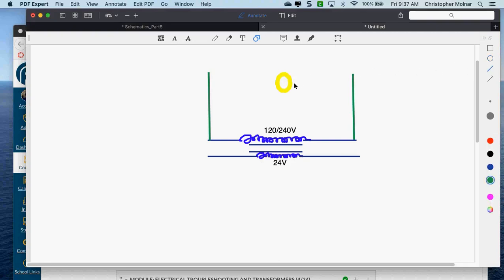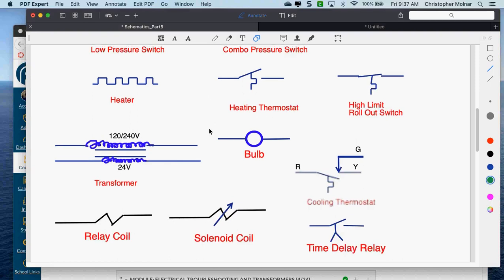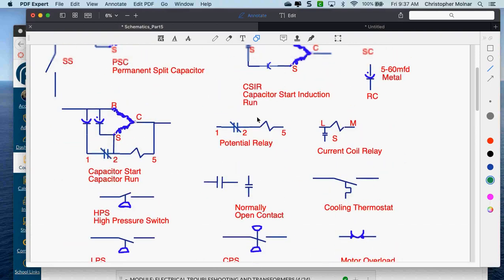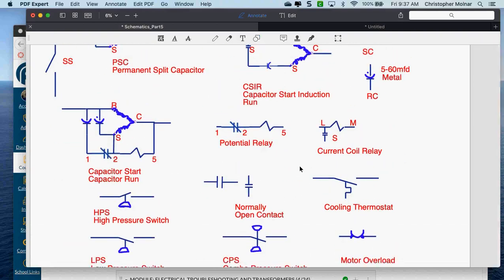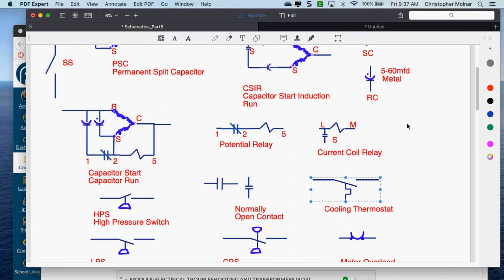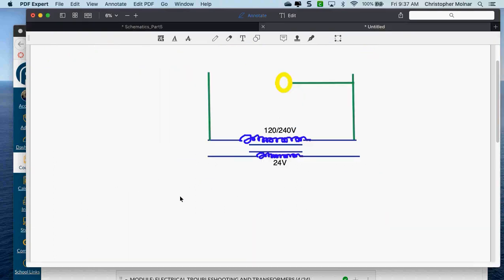But I want to turn it all on and off with my cooling thermostat down in the space. In other words, I have a cooling thermostat that's on a wall someplace.